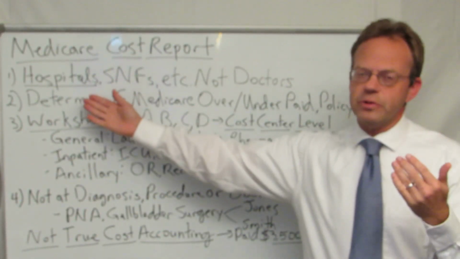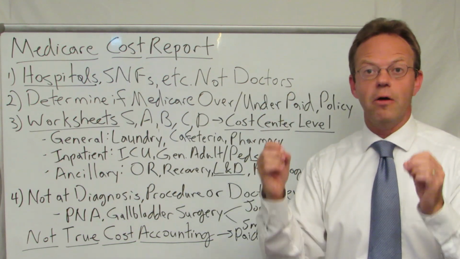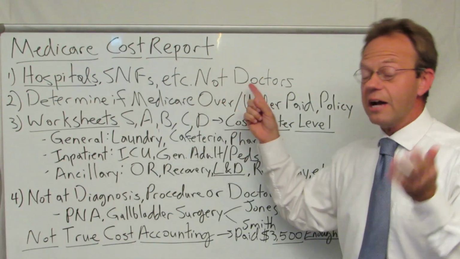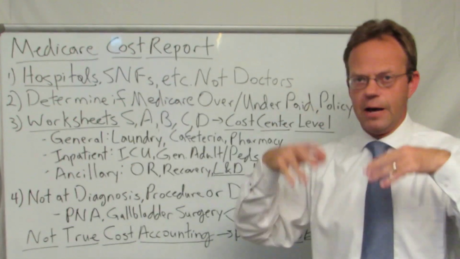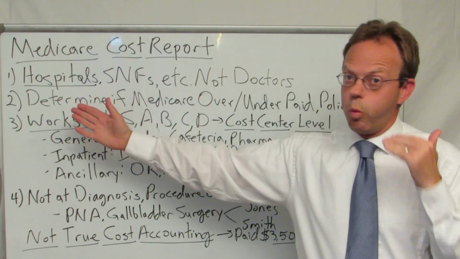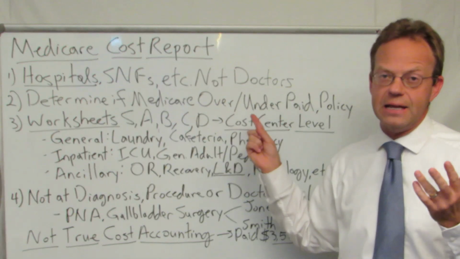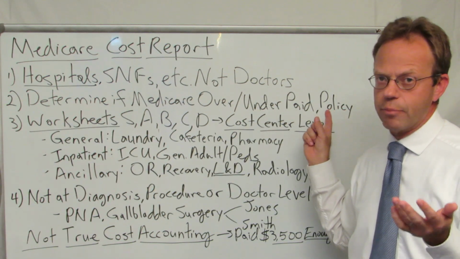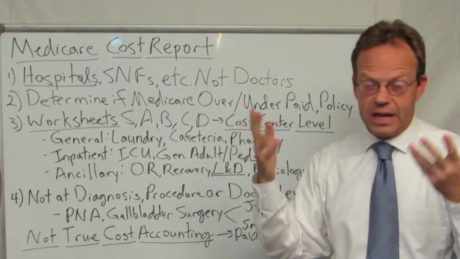So, hospitals, skilled nursing facilities, and other healthcare facilities are required to file a Medicare cost report annually with CMS. Now, interestingly, doctors are not required to file a Medicare cost report. So it's just on the facility side. It's not for the professional's fee side. Now, there's a number of reasons why the Medicare cost report is filed, one of which is to determine if Medicare over or underpaid the hospital. And it's also used in broader policy decisions as well.